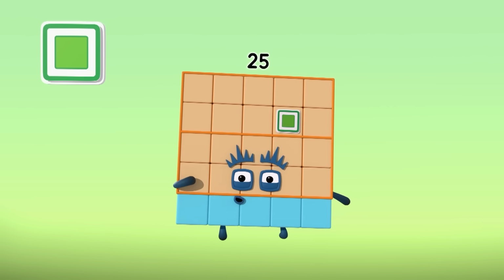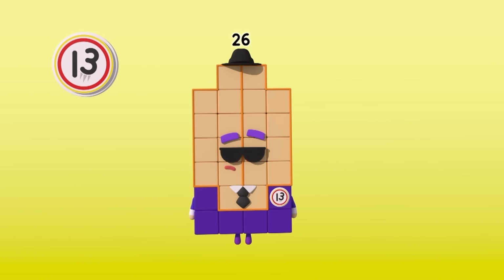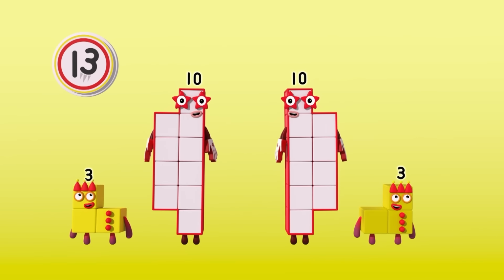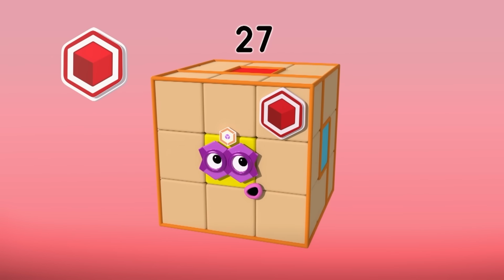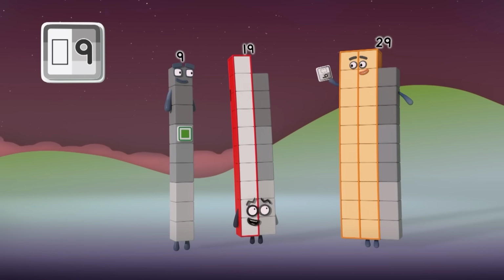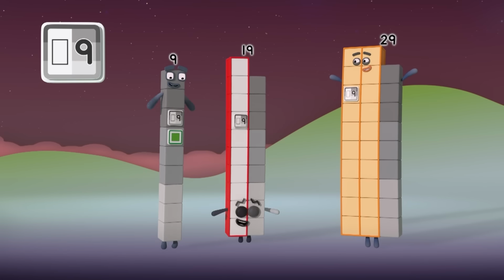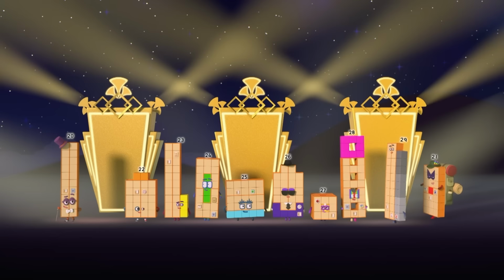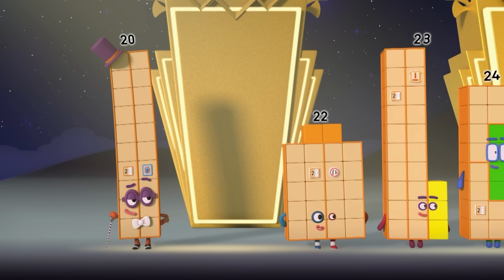Square Club. Oh! You're in the Undercover 13s Club, 26. Ooh. Double 13. Oops. Falling Apart Club? Cube Club. Oh. Rainbow 7. Yay! And my new club, the Nine Enders. I've got one more club for you. The Roaring 20s. All together now.